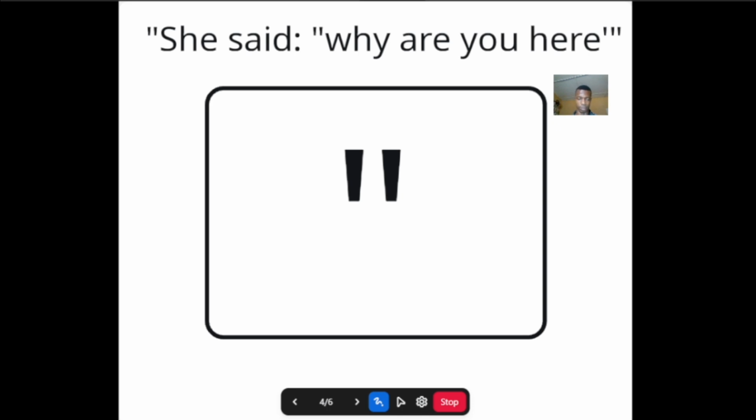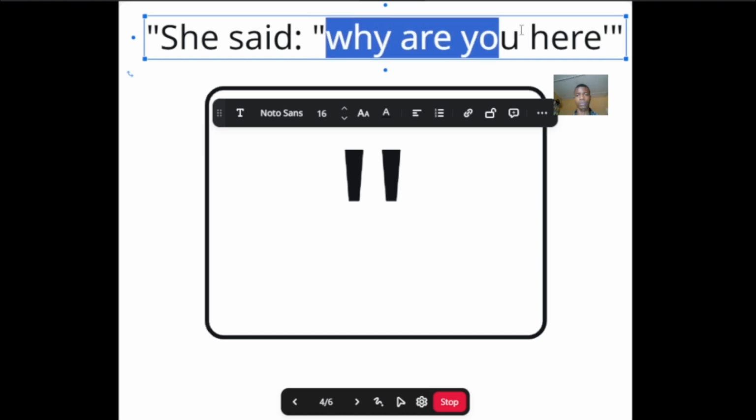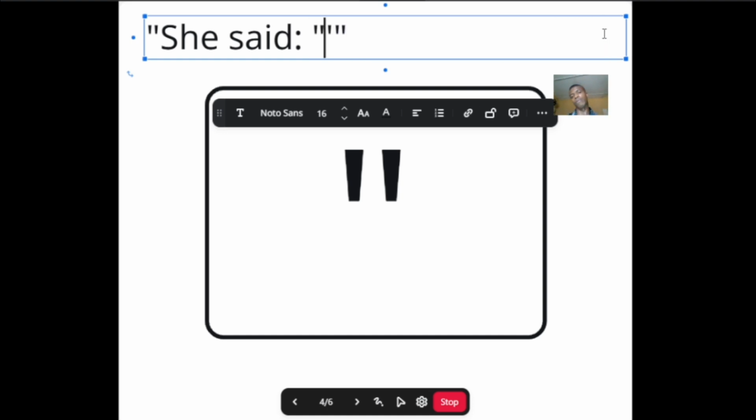All right. Now, another thing to keep in mind is that if the quote contains an apostrophe, for example, I don't like it. She said, I don't like it.